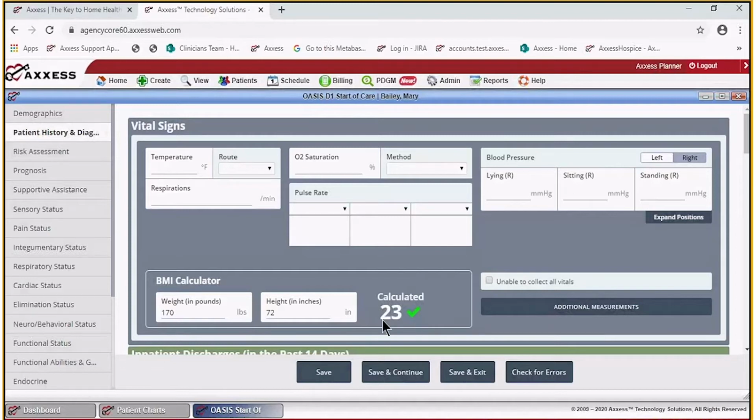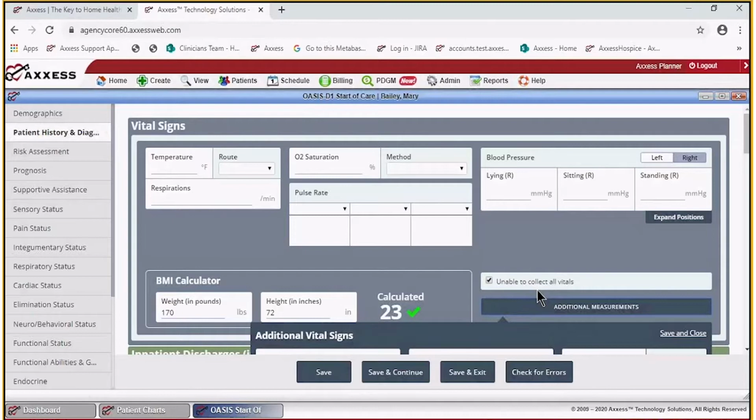I also want you to see that we have this little checkbox that will protect you if you are unable to collect a vital sign. For some reason you're not able to collect the blood pressure because, well, I'm not even going to venture to have a reason why you couldn't do that, or a weight for a CHF patient. This protects you from surveyors looking and saying, why didn't you gather this information? Because this will cue you that you need to document why you weren't able to assess that. In your narrative you can explain.